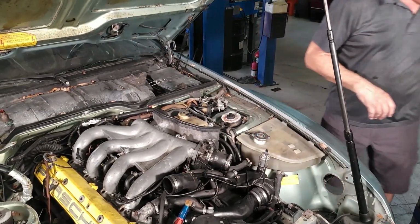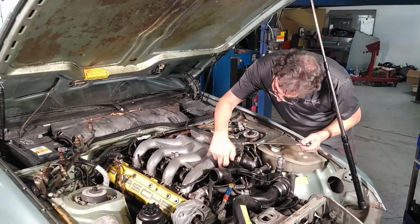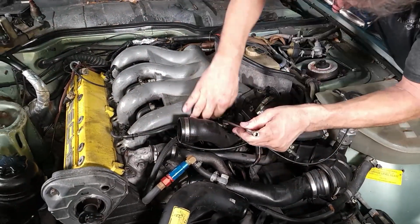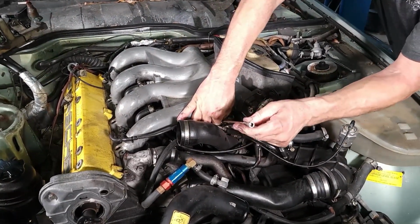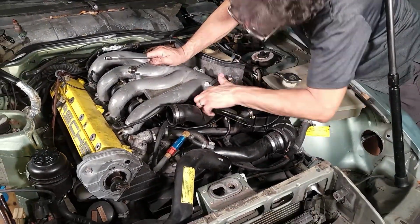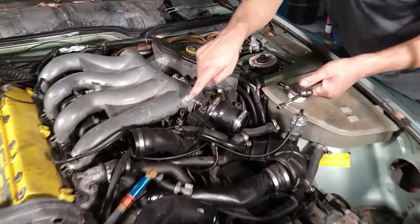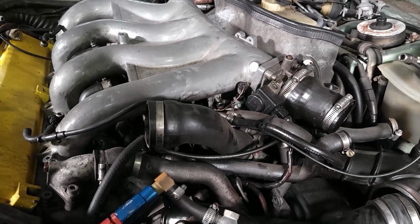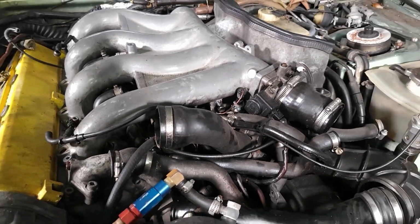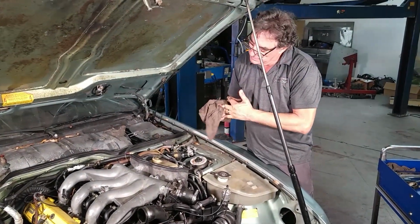What's next? The bracket. There's a support bracket here in the front. Can I not drop this one? Let's see. Okay, that bracket is slotted. I'm going to leave that bolt in there. That bolt probably is so long it's all the way into the dashboard, so I'm just going to leave it. There's a slot in the bracket, so it'll lift up. Okay.